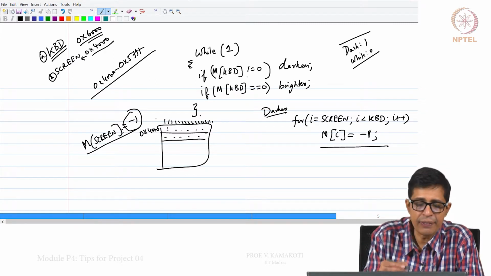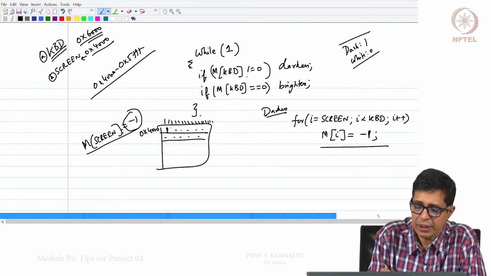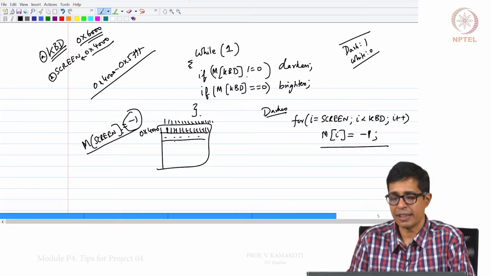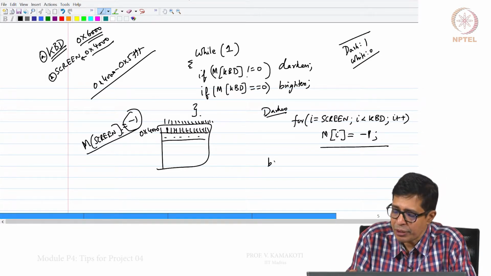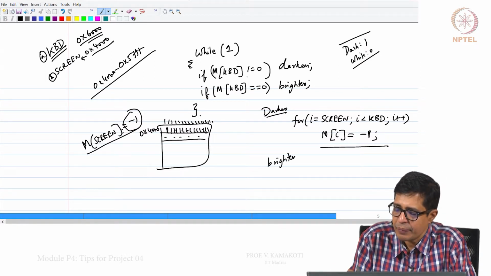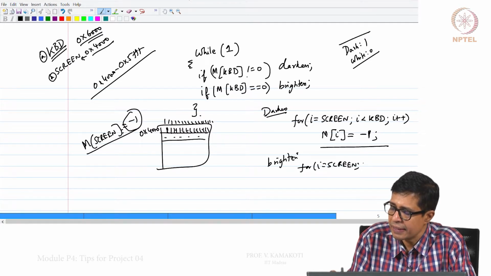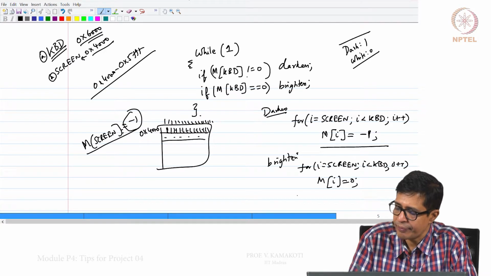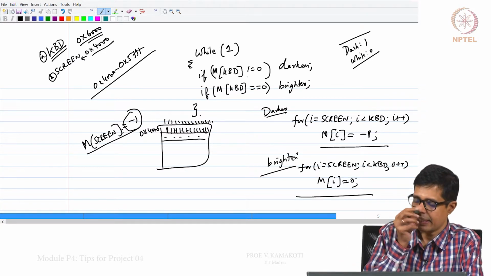So obviously this will all become 1 and it will start darkening. So, what is brightening? Brightening is: for I equal to screen, I less than KBD, I plus plus, M of I is equal to 0. This is brighten.